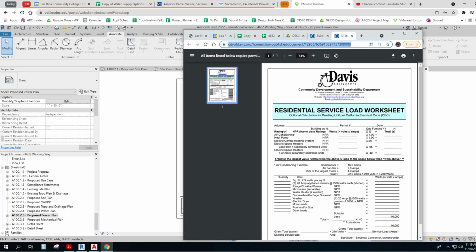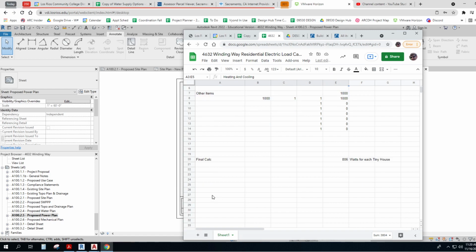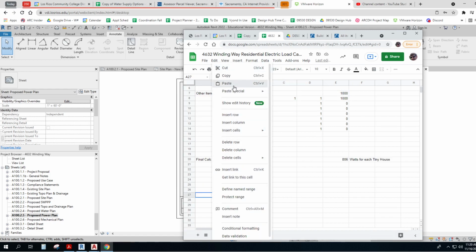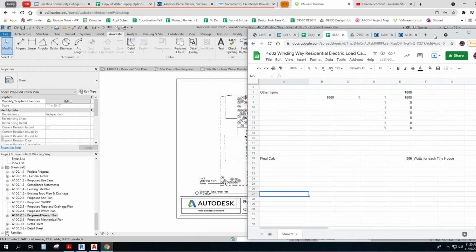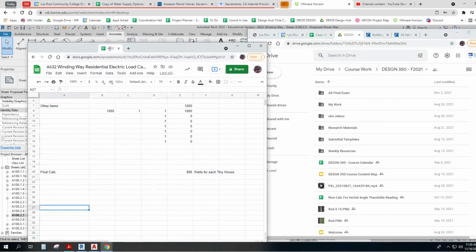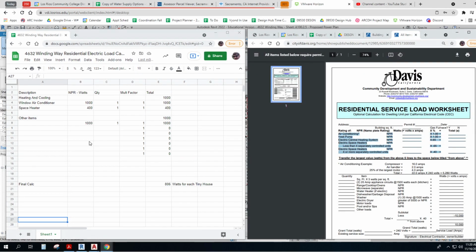So you can see I got started. I took all of this information and I kind of looked it over and pasted it into here. So it doesn't work when you just do copy and paste. You actually have to read it, which is kind of a bummer. But we can put them side by side and just go right down there and go, okay, this is my residential calc. Let me do these ones.